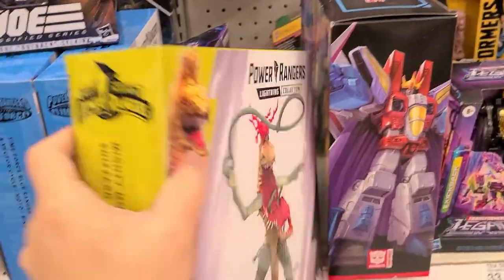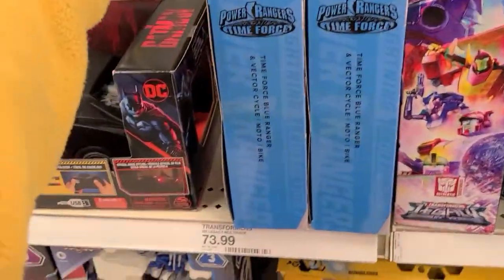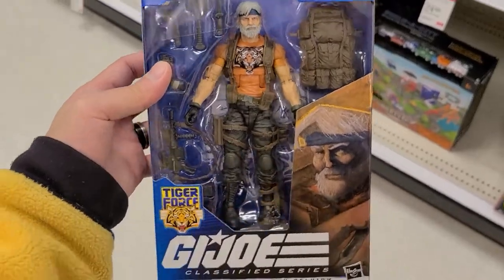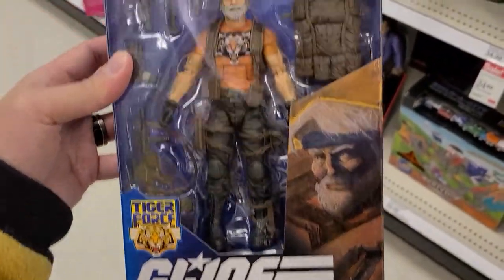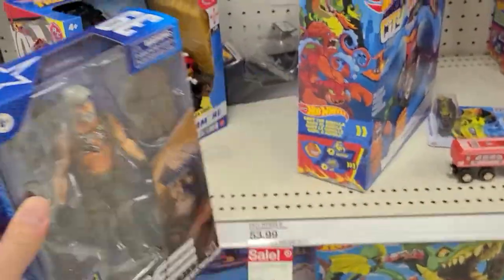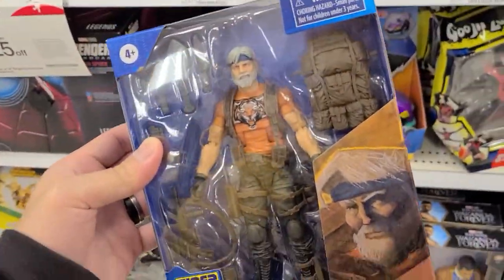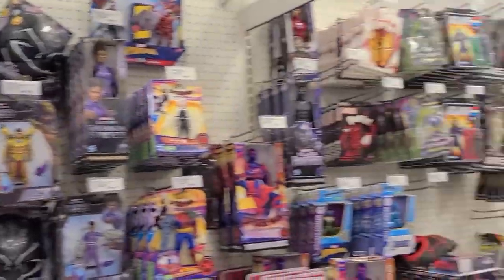There's a Power Rangers monster here that's really cool - taunting me even though I'm not a ranger collector. From an outside perspective, this GI Joe just looks like a really cool action figure - a rough-edged dude. And look at what GI Joes come with - all these accessories! Black Series comes with nothing, Joes come with a lot. I thought I saw a Star Destroyer but not seeing it. Spider-Man helmet here too. Spend $50 get $10 off right now.